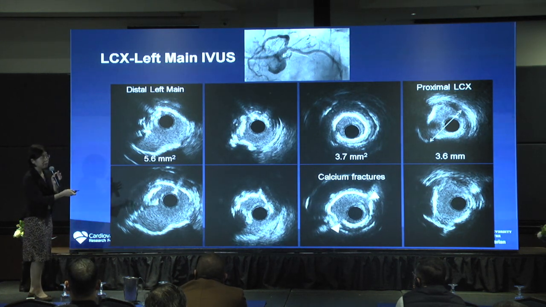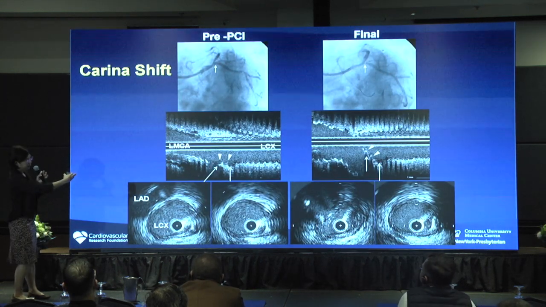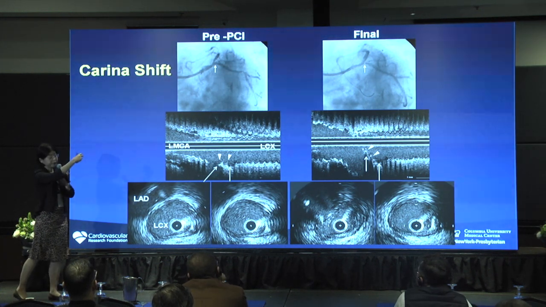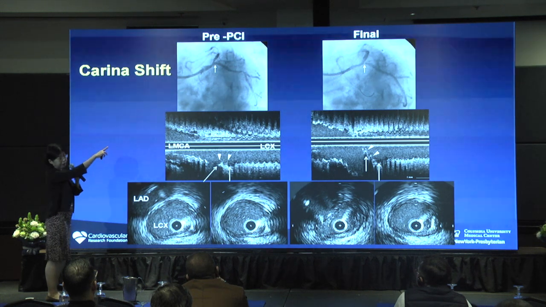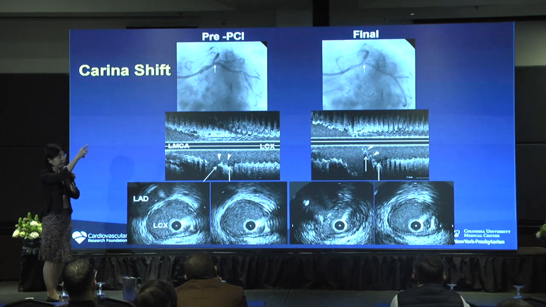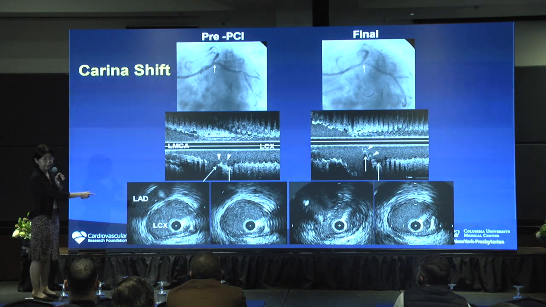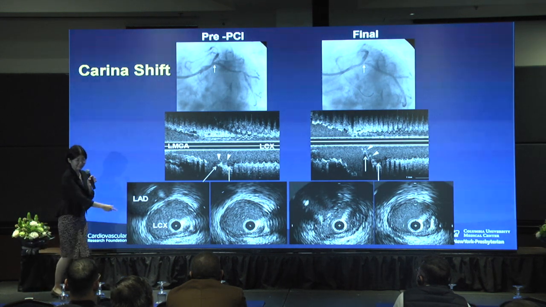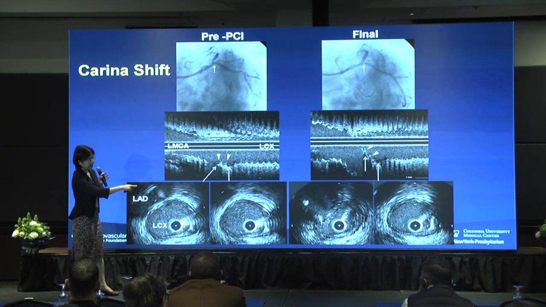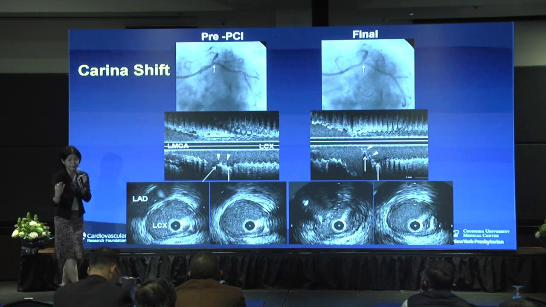The other thing which we thought about is this phenomenon. This is a different case. This is before and this is after crossover stenting from the LAD to left main. And you can see the ostium angiographically. Before is okay. Post is very stenotic. What this means is this circumflex IVUS before crossover stenting in the LAD to the left main is big. Post looks like it's squeezed. But the lumen is actually almost preserved, just the shape is funny. This is what we call the carina shift.